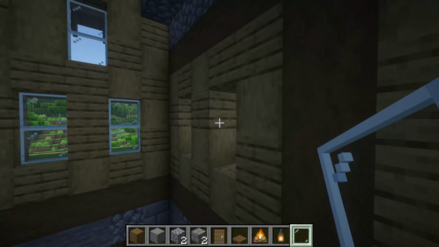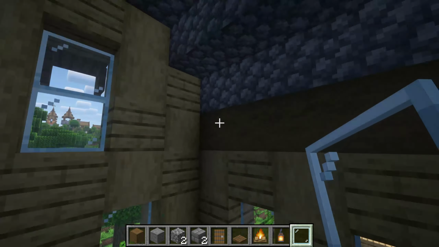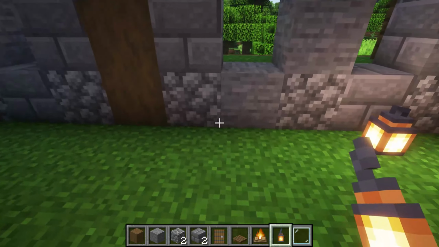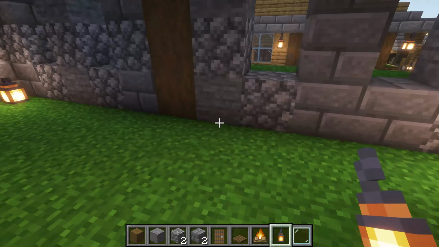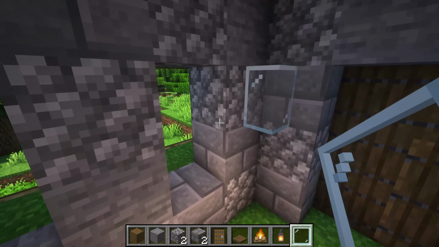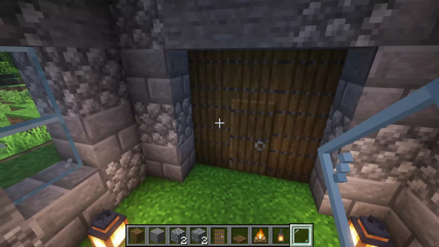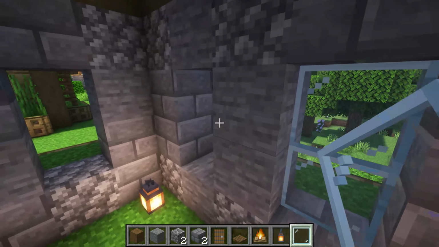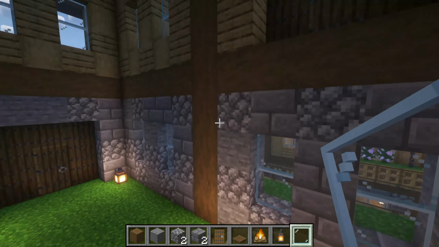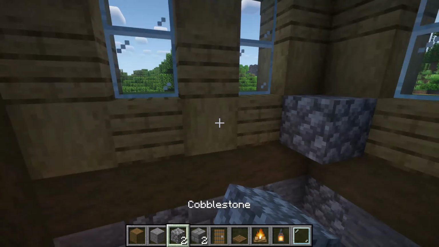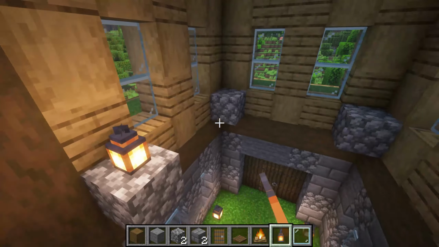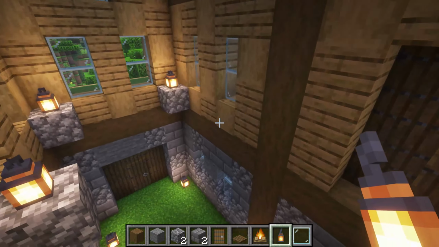But if I can leave you with one comment to make your house pop out more, especially in night times, it is to place lanterns close to your windows. You will see when it's nighttime and there's lanterns close to your windows, the house illuminates in the night, and it looks so good to see. Also against the trapdoors, you can actually see a bit of light coming through the trapdoors. If you didn't notice that, that's also quite awesome. But really opt to place some lanterns close to them. So I'm just gonna go with this, placing just temporary blocks and putting lanterns upon them, just to make the house look beautiful for you guys. You know, we need to have a beautiful house.